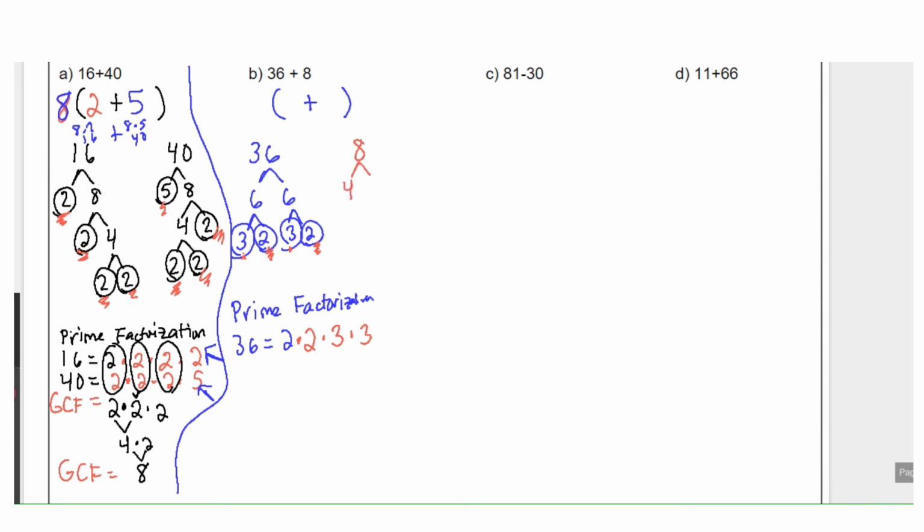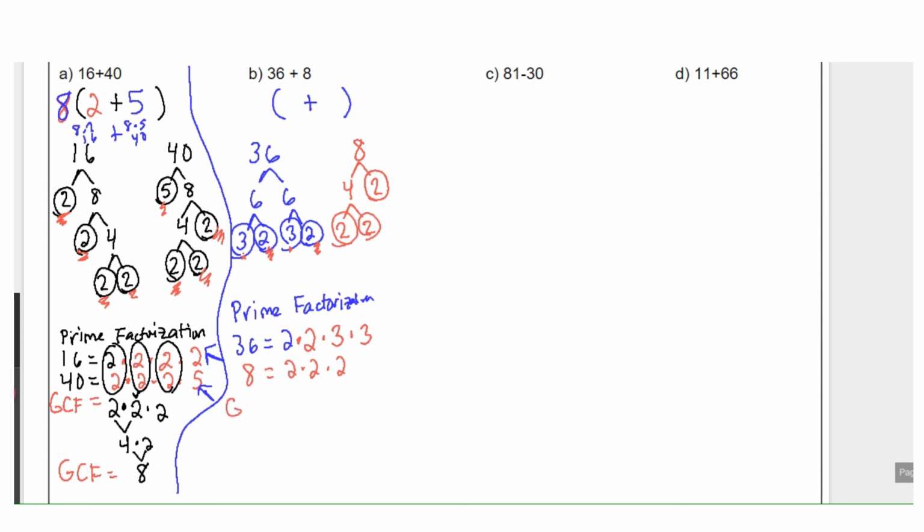Then we want to do the prime factorization for 8. So we have 4 times 2. 2 is prime, so we circle it. 4 is composite, so we keep going with 4. 2 times 2 is 4, so now those are prime, so we circle them. So we can conclude the prime factorization for 8 is 1 times 2 times 2 times 2. 2 times 2 is 4. 4 times 2 is 8. So I know that is correct.